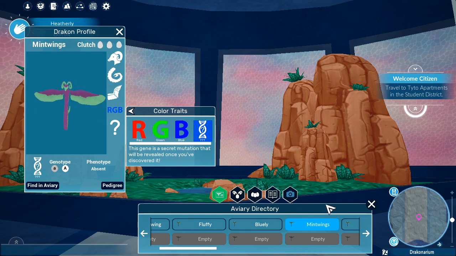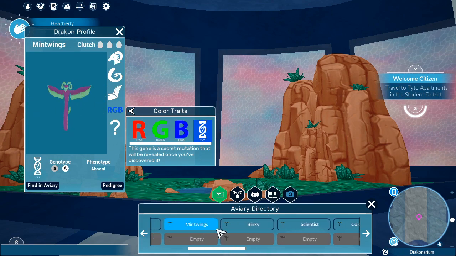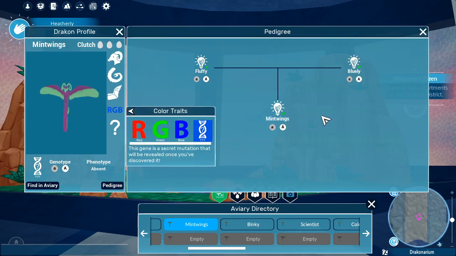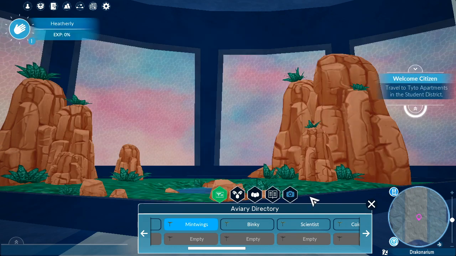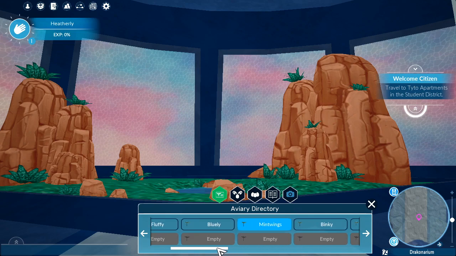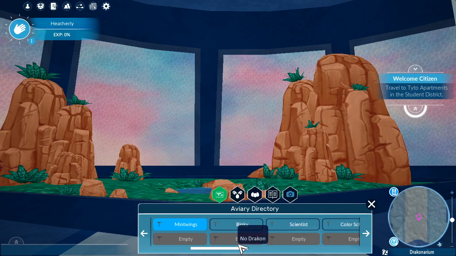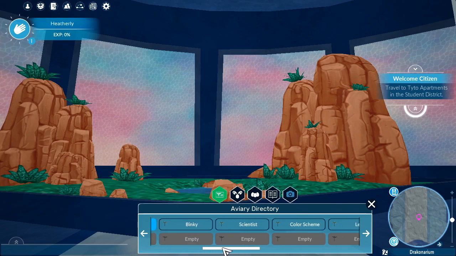Let me think. Let's look at Mint Wings' pedigree to see if Mint Wings and Scientist, Color Scheme, or Leroy are all related. So let's have a look. Okay, so it looks like Mint Wings is the child of Fluffy and Bluely, and they are not related to any of these new Drakons that we just created. So that's great. So I'll wait for a little while. I'll just walk around the Drakonarium. I think that we should breed Mint Wings with one of these Drakons.